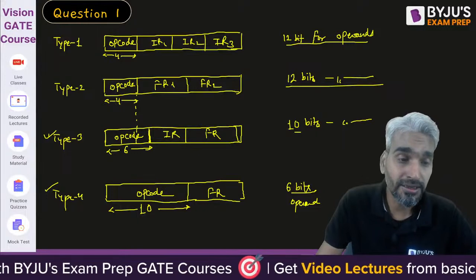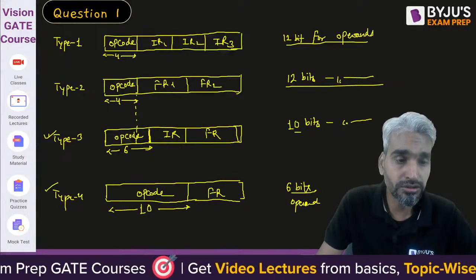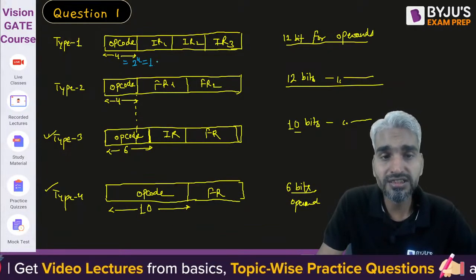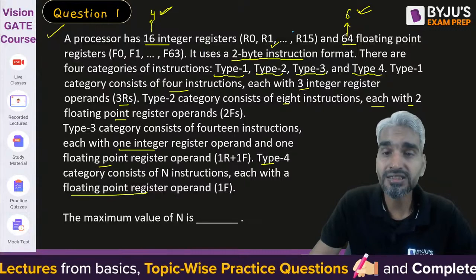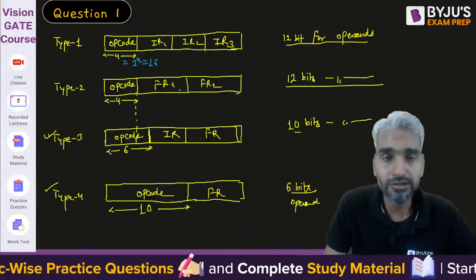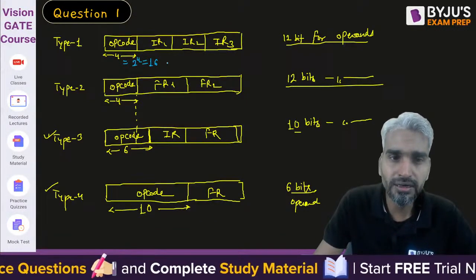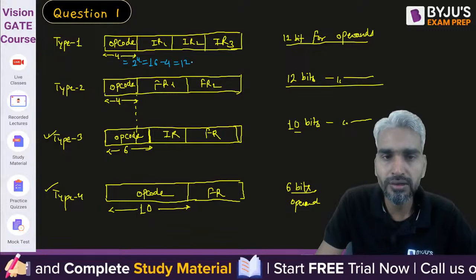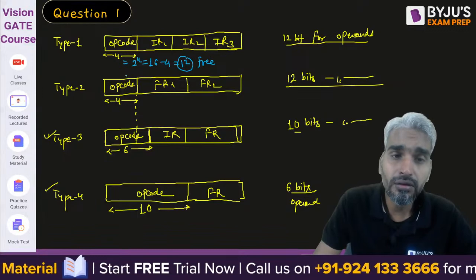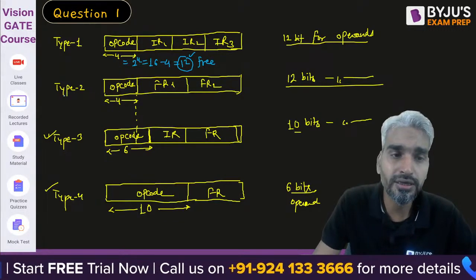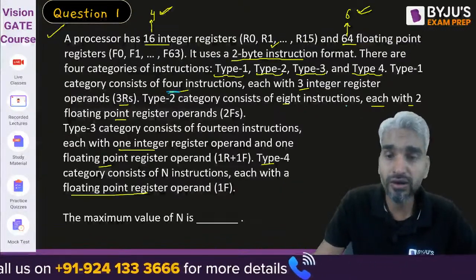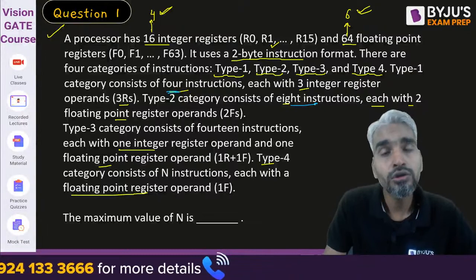So using 4 bits, now we can solve the equation. Using 4 bits, how many total can be represented? 2 raised to the power 4, that is 16, can be represented. How many do we require? Type 1 instructions are 4. Only 4 type 1 instructions are required. So 16 are the total possible, required are 4, therefore 12 will be free. Again, out of these 12 combinations, some will be allocated to type 2 because the opcode field is not expanding. So please try to understand. In type 2, you require 8 instructions.